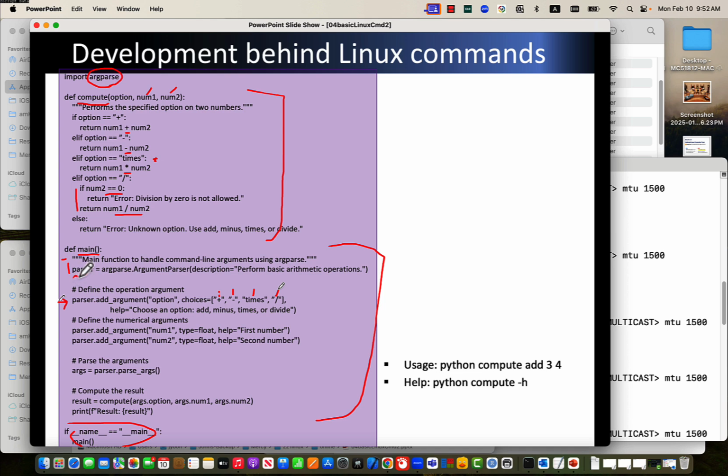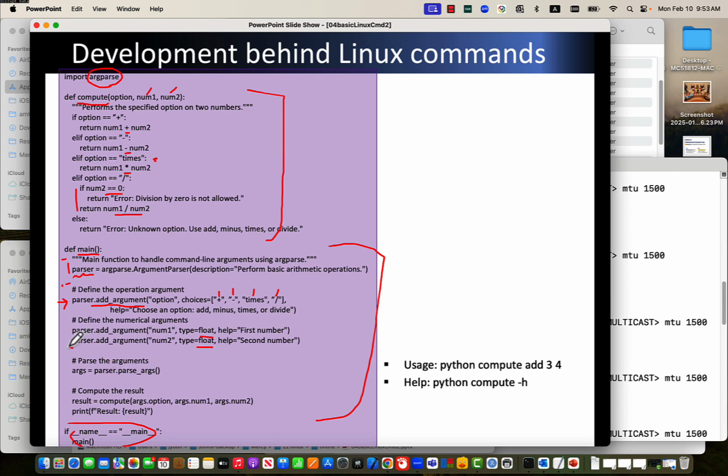The variable parser is declared, and into that parser we add the arguments. And then define the numerical arguments. So the first argument is of type float. This is simply help, and the second argument is also floating point.